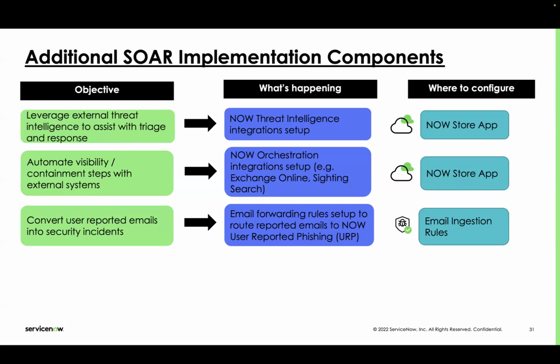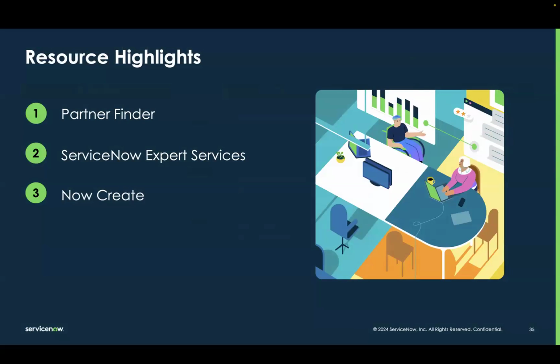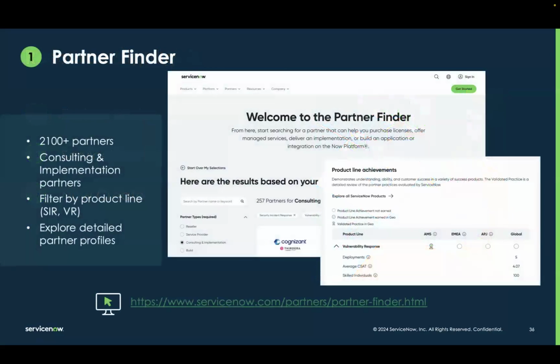And then on the next slide, just some other resources to call out here in terms of getting help, assistance, and going about your journey. So first we have the partner finder. On the next slide here, there's lots of partners out there with lots of experience, but on the partner finder tool, you can actually search and filter by particular product. Definitely would suggest looking at this, even working with your account team if you're not sure what partners might already be in the mix at your company.